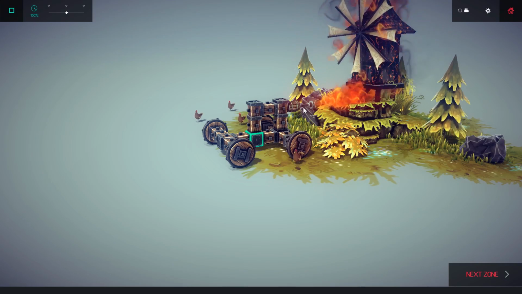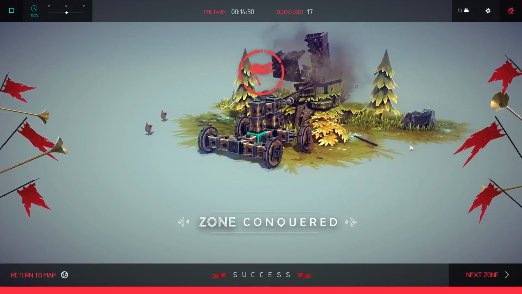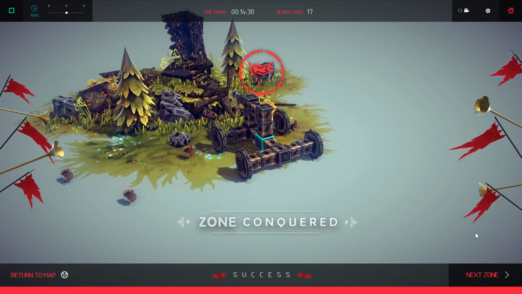Now, this doesn't run forever. It's only got a limited amount of fuel. This will probably stop fairly soon. Oh, and boom, there we go. It burns down, and we've done it. So there's lots of different ways to do these missions. It's pretty cool. And you can kill chickens as well, which, let's face it, is fun.